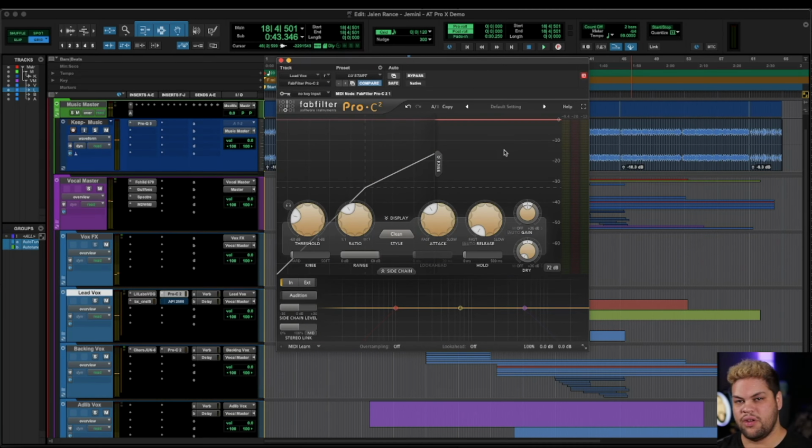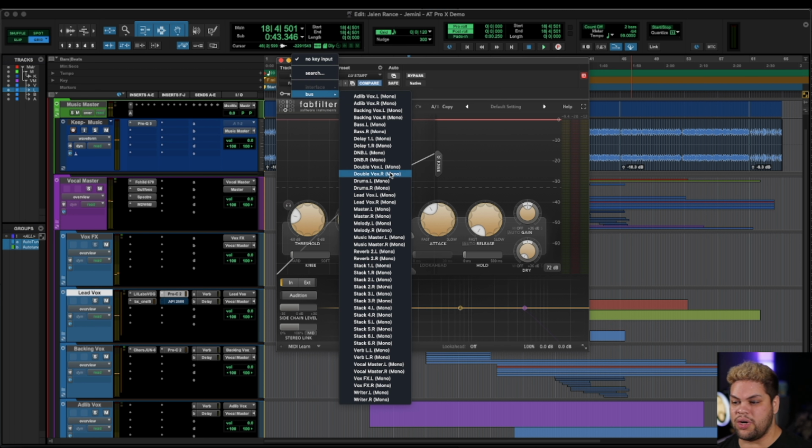Now, something else that's actually going to be really helpful for this is going to be using your sidechain filters. Now, sidechain filters are usually how we affect the frequency response of the input detector to the actual incoming signal. But there's also changing the actual material source. So let's just kind of look at how to use the sidechain in most compressors. Okay, so for this example, we're going to go into Pro C2, and first I'm going to show you your input sidechain. Now, the input sidechain basically says, where do you want the actual detector to get its signal from that's causing the compressor to react the way it does?